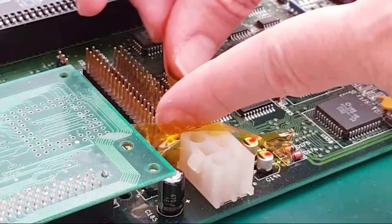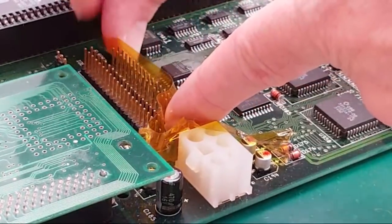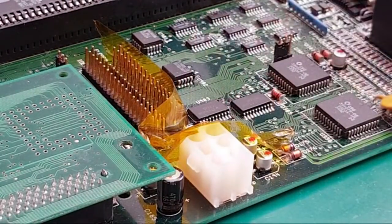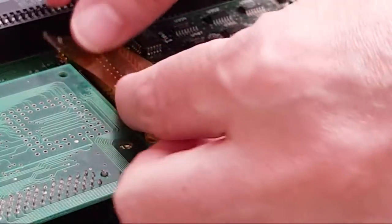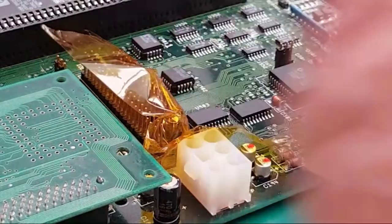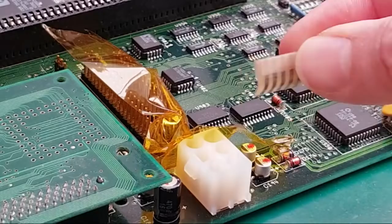You may have just seen there the bits of keyboard ribbon that I actually cut off that Spectrum yesterday. Got it working. I'll show you that. Yeah, so the keyboard on that Spectrum is now working again. I did what I've been able to do in the past on the... Yeah, we don't really need to worry too much about that there, because it's taped enough, I think. That should be all right. Yeah, you can see the bits here. This is the bigger bit. Can you see how large that is?